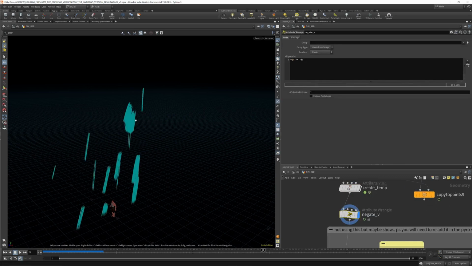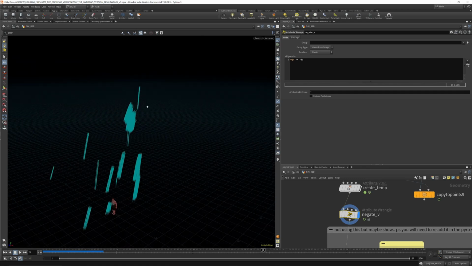Yeah, so we're setting the velocity to -1. And so here I'm setting velocity and I'm making it -1 because I want the velocity to actually push the smoke in this direction backwards. I don't want smoke to push forwards and overtake the debris. So that's why it's negated and going backwards.